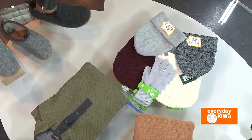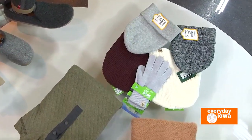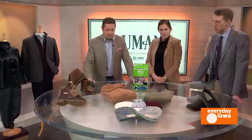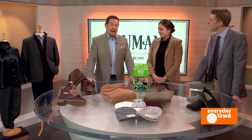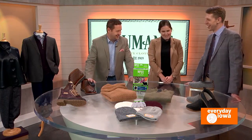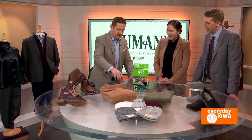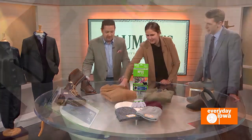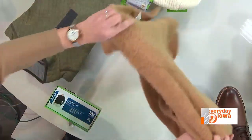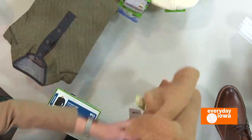We also brought in some other hats — if you want to cheer on our Iowa Women's Hawkeyes, we've got some nice Iowa stocking caps to keep you warm walking into that game, or walking anywhere really. And then this thing — it looks like you could just wrap up in a recliner and take a nap under it. It's a women's sweater, nice and lightweight but really fuzzy and comfortable.